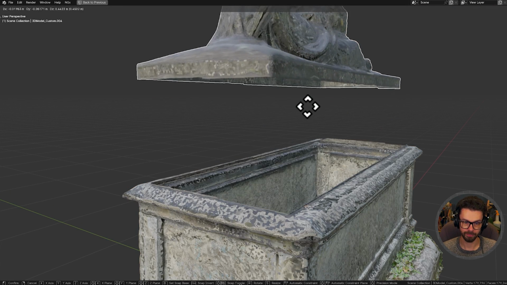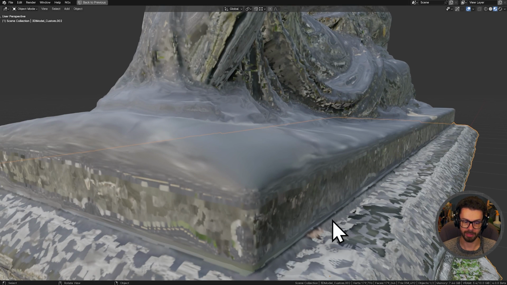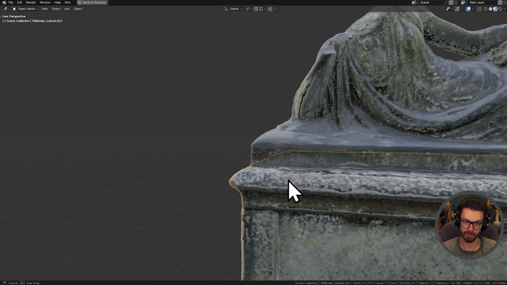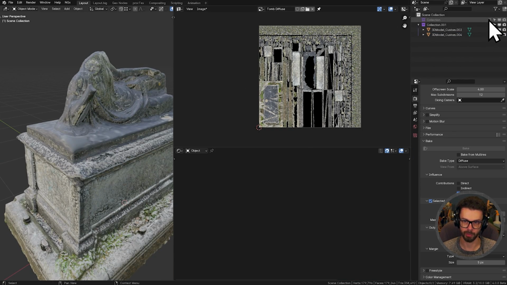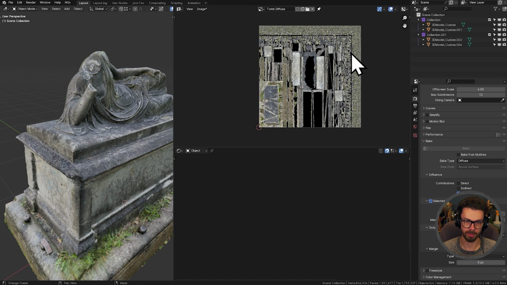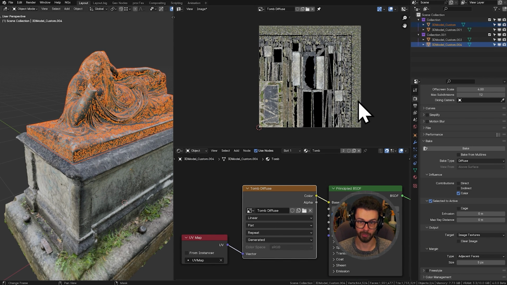Now what we have is 2 separate meshes that have vertices in exactly the same positions, which means that we can rejoin and merge to fix them back together. I can delete that other object. We just had that for shrink wrapping. We're going to go back to our collection. I'm going to bake from the top onto the top this time. So nice and easy. We're going to not clear the image. We're just going to hit bake, and we're going to let this run through.